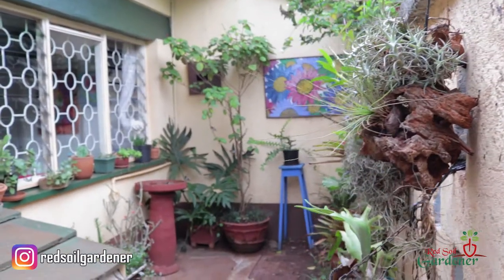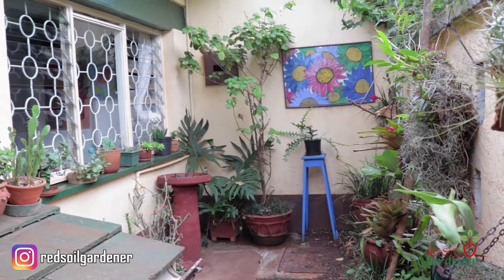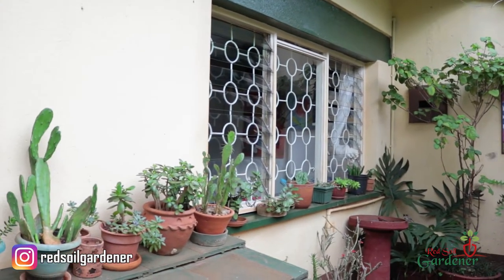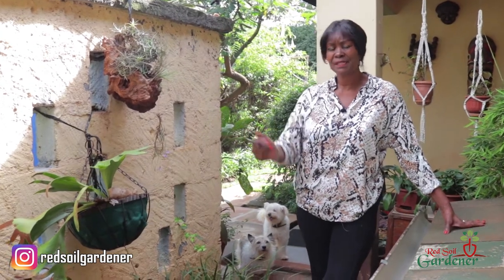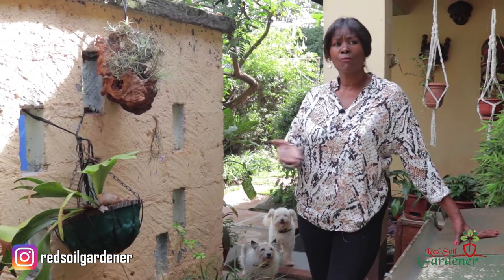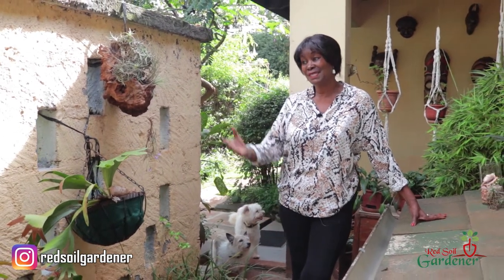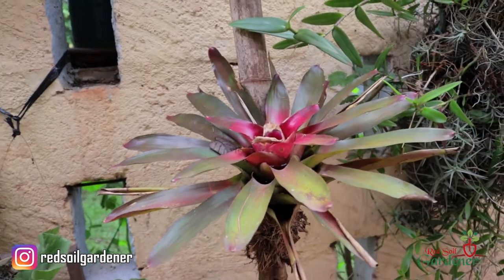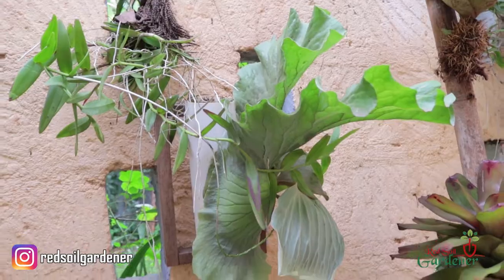Welcome to my secret garden. About a month ago I looked at this empty space — it was a real mess. But I thought, my kitchen is here, and in the morning what would I like to look at? I decided to get my air plants and my bromeliads in here so that when I'm washing dishes or cooking I can see something really pretty and watch how it develops. I've moved some plants like the bromeliads, my staghorn, and my elephant ear here.